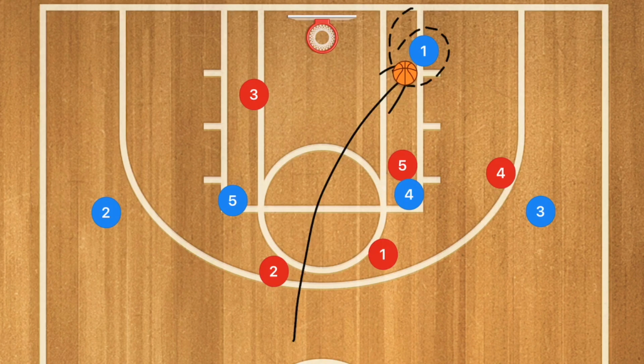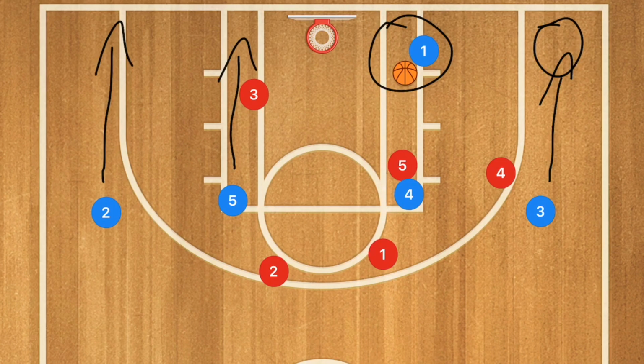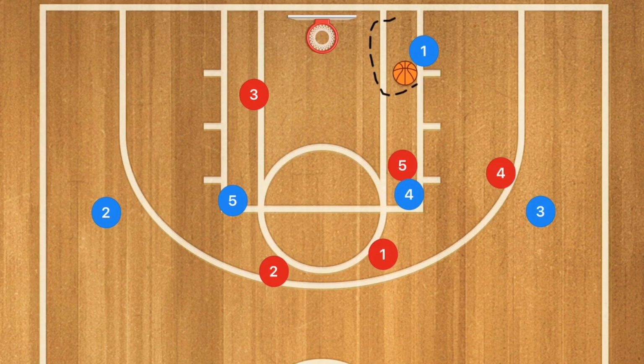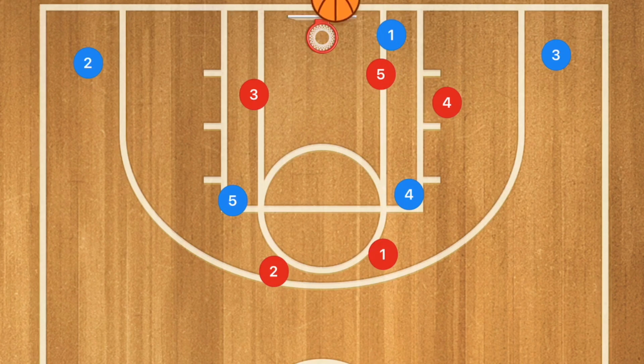Now, another option that could come out of this is I want to see player 3 run towards the baseline as soon as player 1 gets that ball, same as player 2 and same as player 5. Now there's a reason behind this. If player 1 gets covered by player 5, he's going to now have player 4 also possibly popping down, and he'll be able to kick out to player 3. By having player 2 down there, that's also another option for player 1 to kick out, what's called a hammer pass, out to player 2.